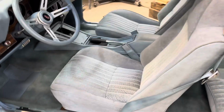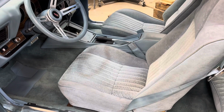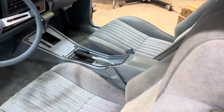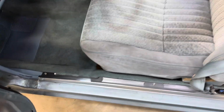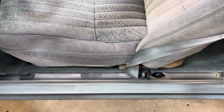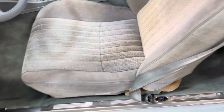Also, we had the carpet in it, but we were just cutting it. So it's all in, cut. We got the console in. Everything works. E-brake, shifter indicator. Came out real nice. There's the new sill plates I was talking about last time that somebody reproduces. I can't remember who, but they look great. They're awesome looking, because the old ones were just absolutely destroyed in this car.